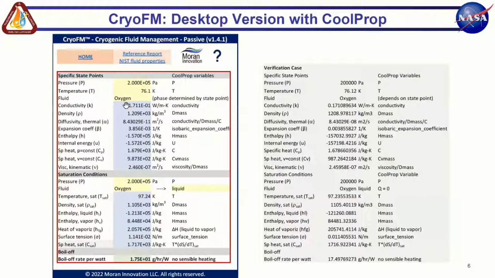The desktop version has the advantage of being able to use property calls directly. I have chosen not to use RefProp, even though it's a gold standard. CoolProp, by the way, has been validated against RefProp for the functions and properties that it evaluates. But the nice thing about CoolProp is that since it's open source, anyone can get it and use it, so it's easy enough to install on whatever machine's being used.